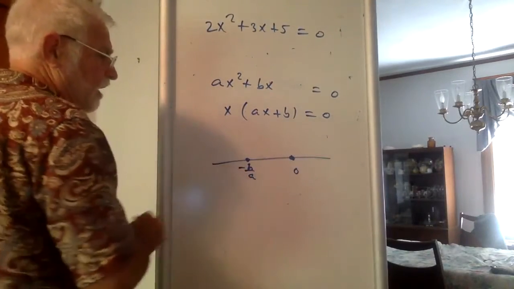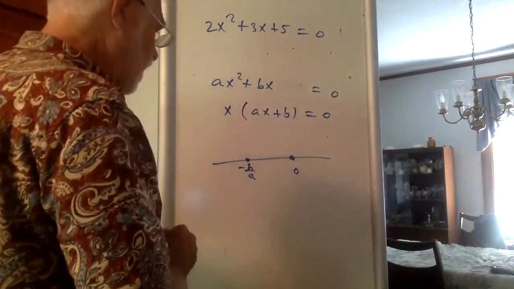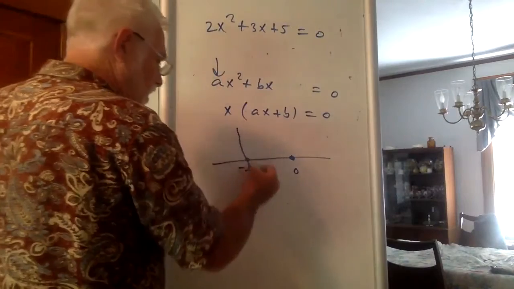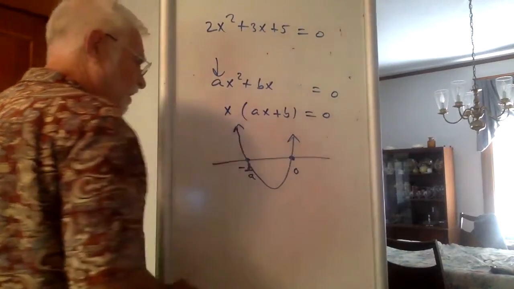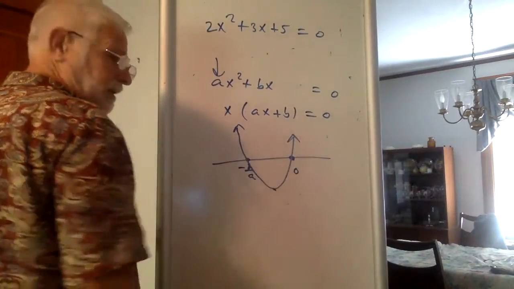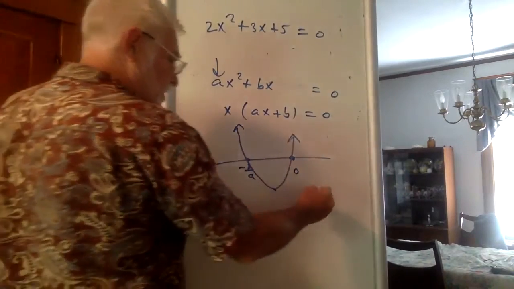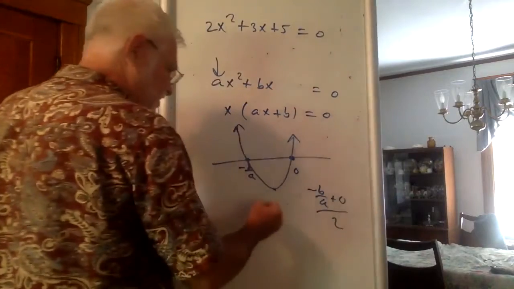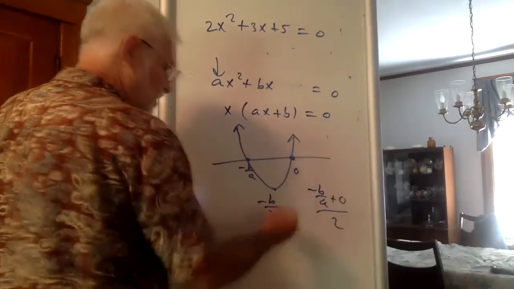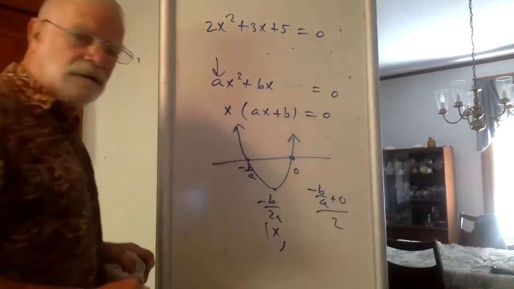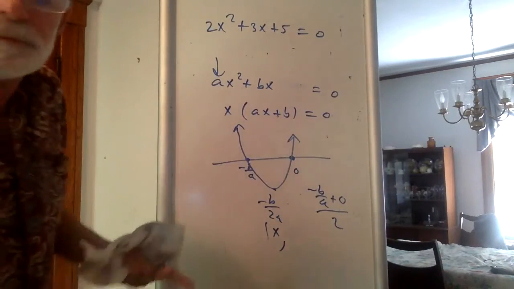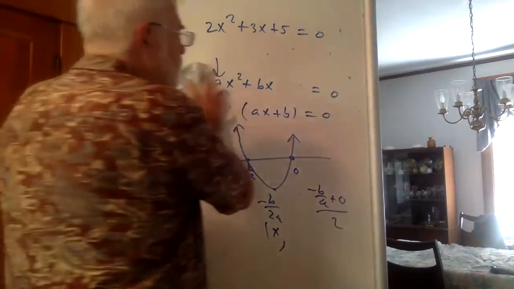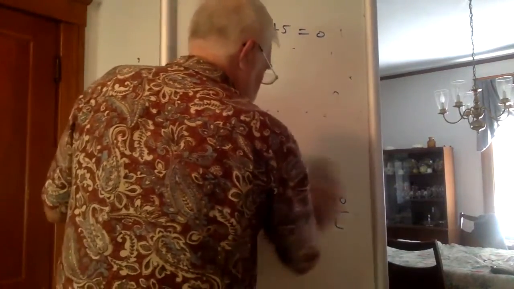Okay, not necessarily have to put it on this side. Okay, and we know we've got a what? Cup shape. Well, we don't know if this is positive or negative, but we got a cup, generally speaking, cup shaped graph. All right, so where is this? What's the average of the two roots? Minus b over a plus 0 divided by 2. Well, that's minus b over 2a. It's another reason you can find the x value of the quadratic. Just another perspective. There's others, right? There's others. I could show you in class, but let's just keep going here.